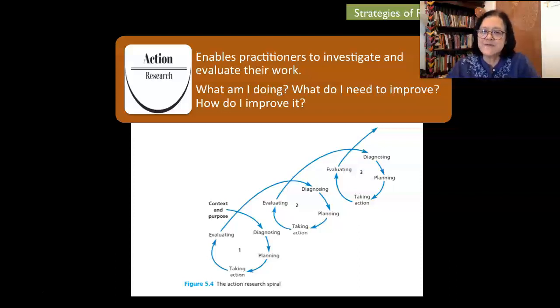And then after you have done that and planned that, you take action, you implement it, you try it out, and then you evaluate it, you monitor and evaluate the progress, and then you make improvements and recommendations from your evaluation. Now, action research often goes through 2 or 3 cycles, but in the case of your DMIN project, if you're doing action research, then 1 cycle would be sufficient.